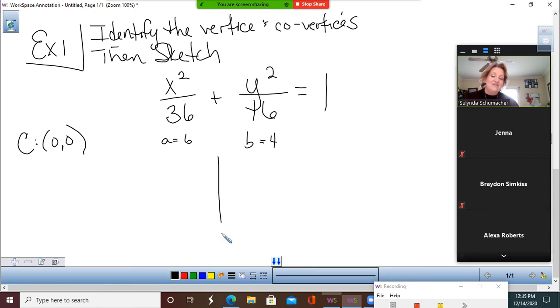So the easiest thing to do when you're graphing is first plot your center. In this case, it's here. Underneath the x, on the x-axis, we're going to square root this, and we're going to go right and left from our center, whatever that value is. So I'm going to go 1, 2, 3, 4, 5, 6 to the right, and 1, 2, 3, 4, 5, 6 to the left. Those are my vertices. It's the way it's stretched longer. I'm going to go underneath my y, so on the y-axis, I'm going to go up 4 and down 4. And then, here's the tricky part, we're going to try and connect our 4 dots.